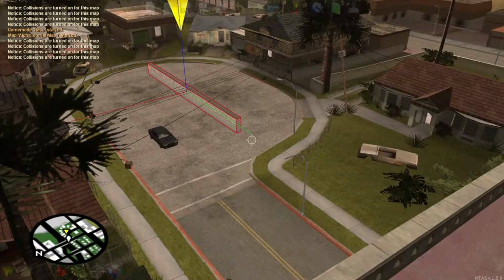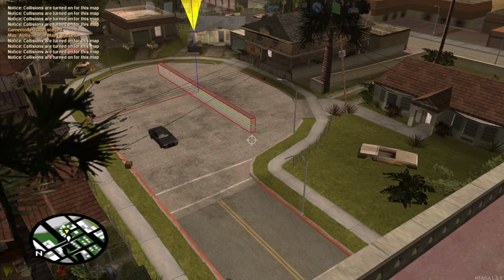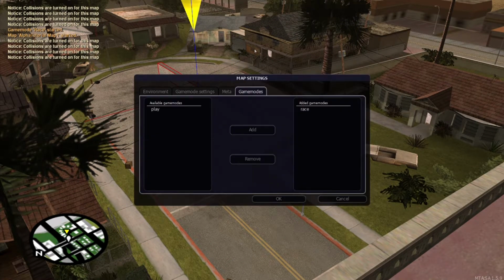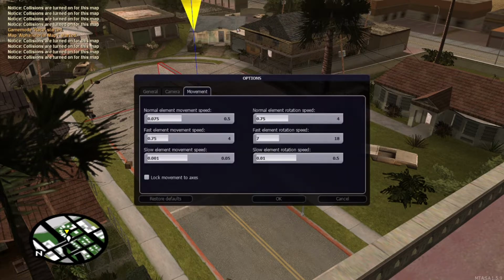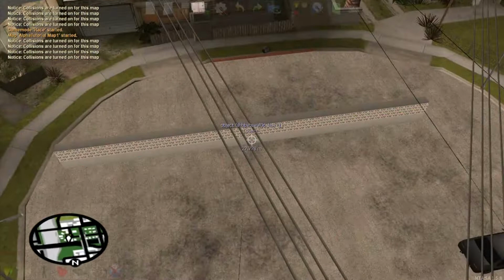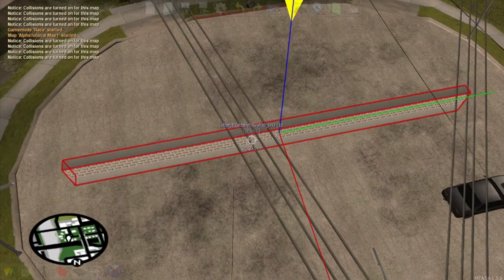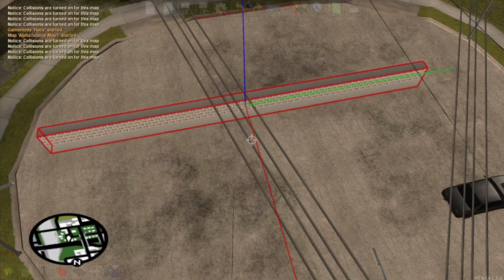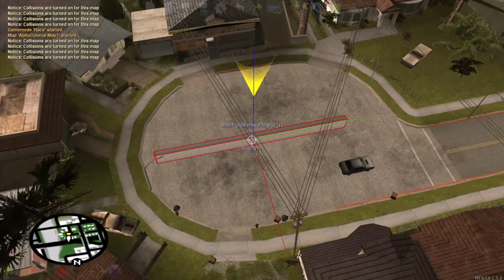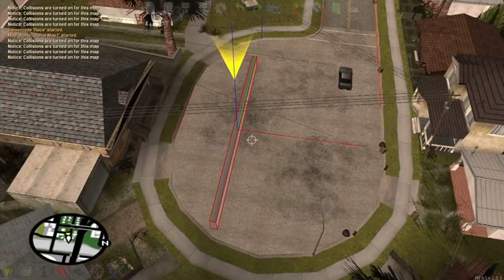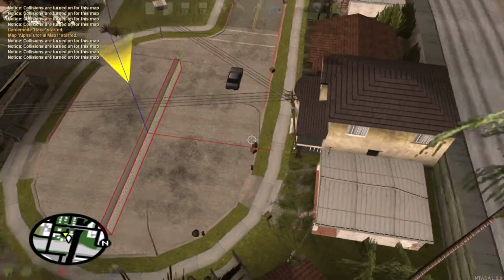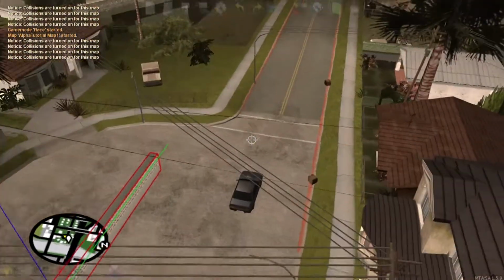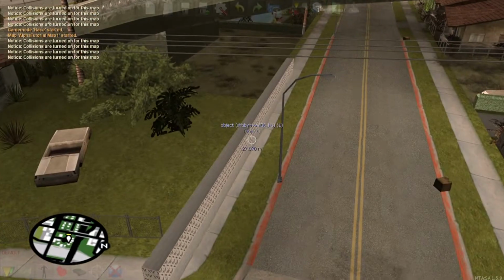If you enable lock movement to axis instead, it follows the natural x, y, z coordinates of the map. So whatever I move, it's fixed on the axis of the GTA SA map.